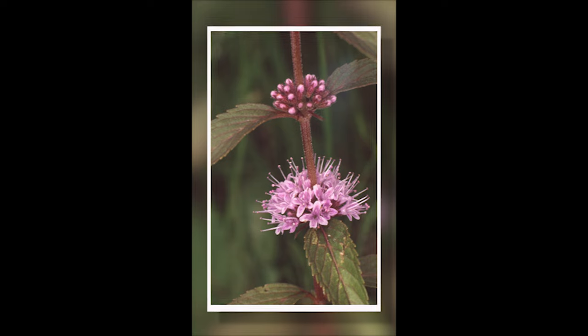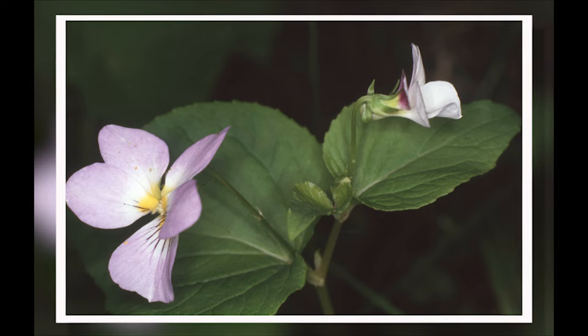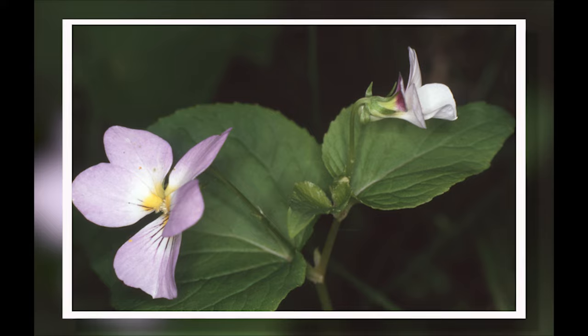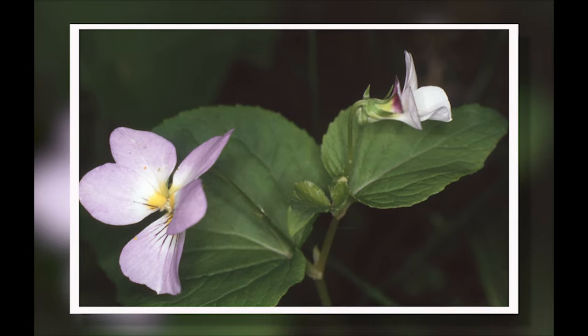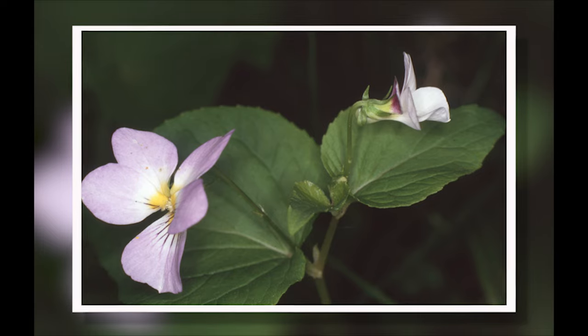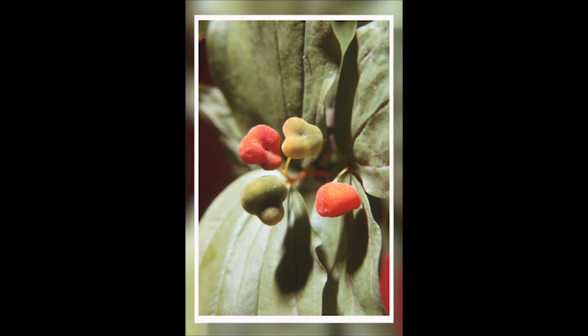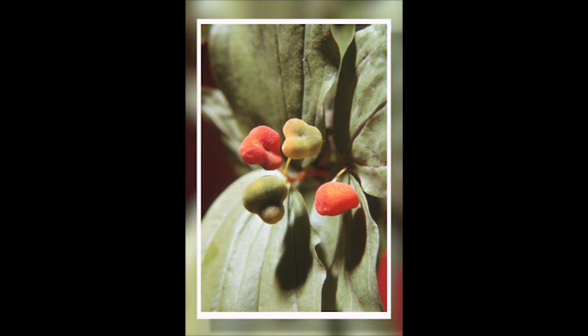The nature trail is a guided tour, but many forest flowers grow around the campground and the cottages. This flower, the Western Canada violet, is the most abundant of all our violets, and it blooms all summer long. Notice the stripes? They guide the bee right to the nectar. Unless you come in May, you are unlikely to see the delicate fairy bells hidden under the leaves.